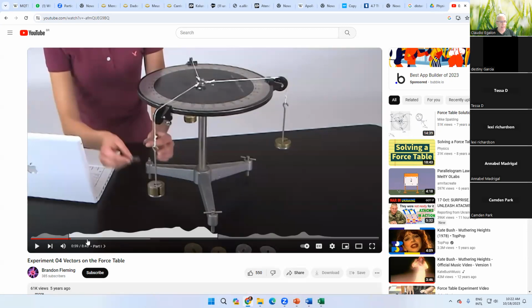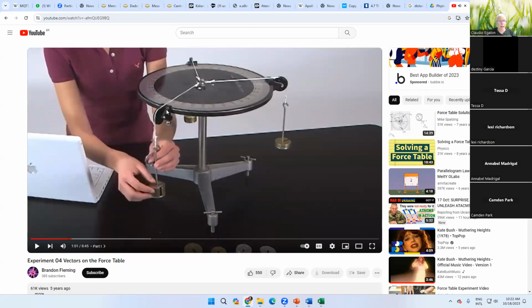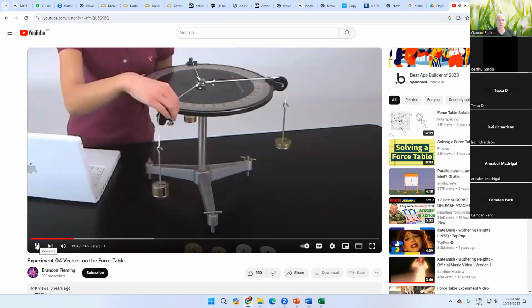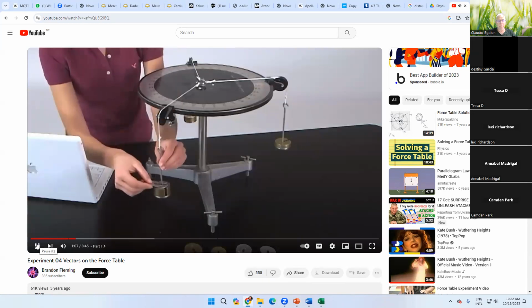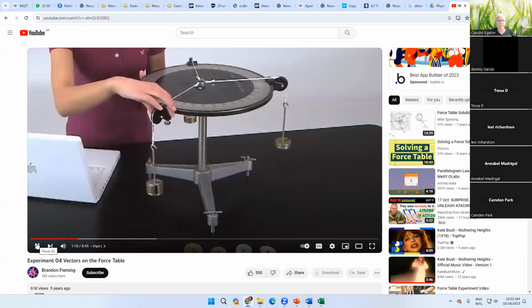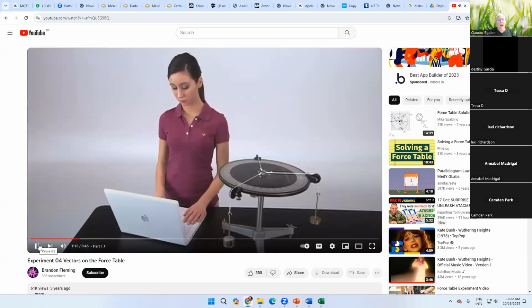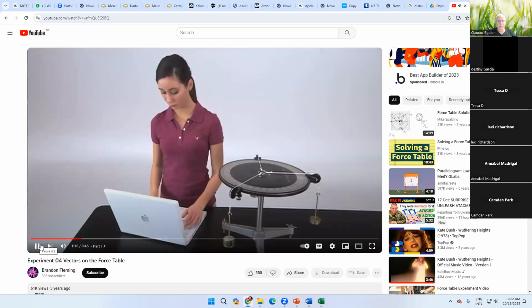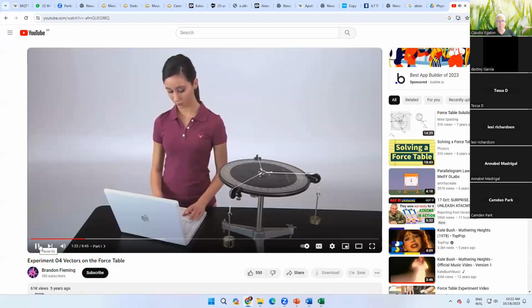Okay. And in our experiment, you will use... He's doing exactly the way I do, okay? You set up 2 forces at the angle of 90 degrees, and then find out what would be the equilibrium force, the force that cancels the other 2, the vector force that cancels the summation of the other 2. Use the force table to determine the magnitude and direction of an equilibrant force that balances the vector sum of 2 perpendicular forces. And you will calculate experimental values for the magnitude and direction of the resultant force. Then you will compare your experimental values to the actual values.